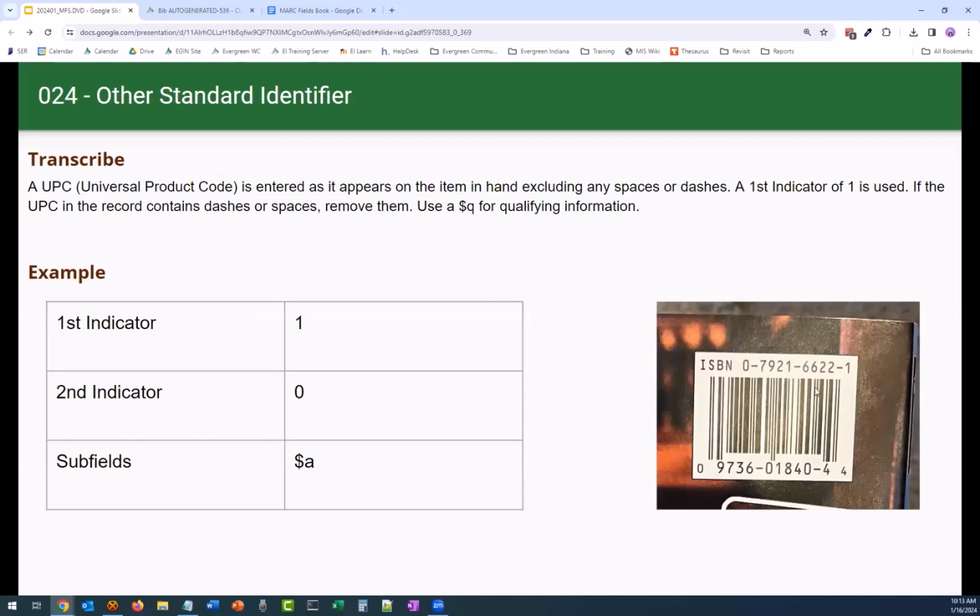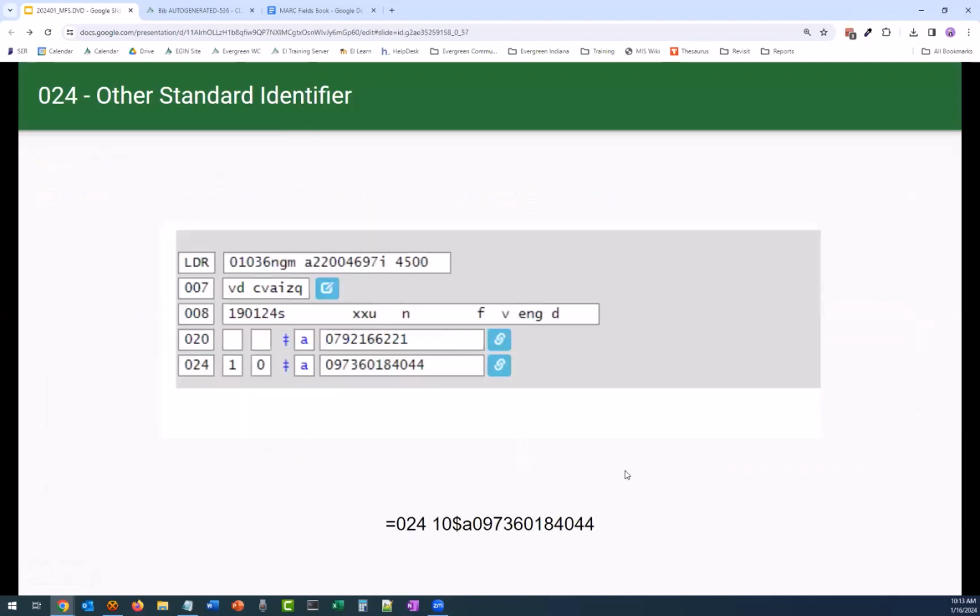When I scanned this actual barcode, it matched this number, so I am putting a 0 in the second indicator for no difference. And then we're going to use a subfield A for that UPC number. It's similar to the 020. It is just entered as one full number.